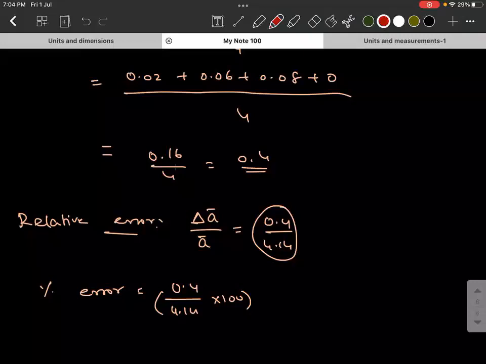Okay. This is all about errors and combination of errors. The next part that we are supposed to see is dimensions, about which we will try to complete it in the next week. Next week we will be done with this chapter. Then let's start with the next one. Actually, I go with vectors, but if you want integration and differentiation, I'll go with it. Whichever you want, I'm okay.